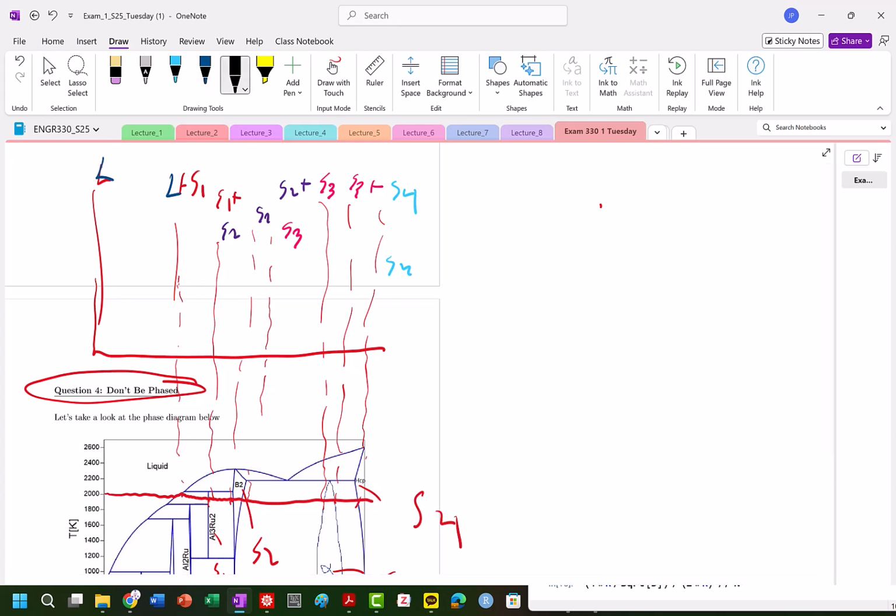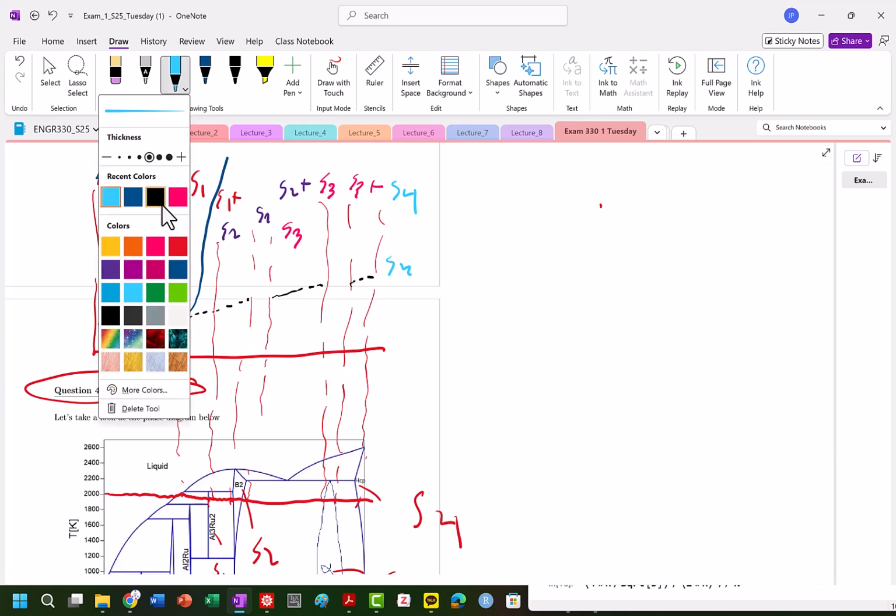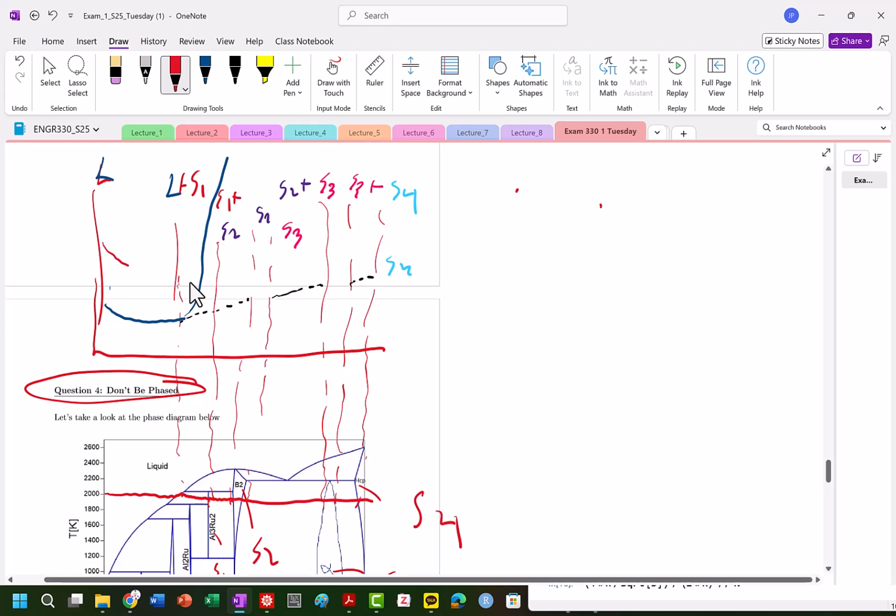So we need to draw common tangents basically here. Common tangent here. We're a single phase here. Then we're common tangent here, and then we're single phase here, then single phase there. So that's not too bad. So let's go ahead. First, I'm going to go liquid. So liquid is just sitting here lowest. It's going to touch my common tangent, and then it's going to just disappear. Then I'm going to go into my S1, which is this. It's going to touch right here, and then S1 plus S2, and then it disappears.